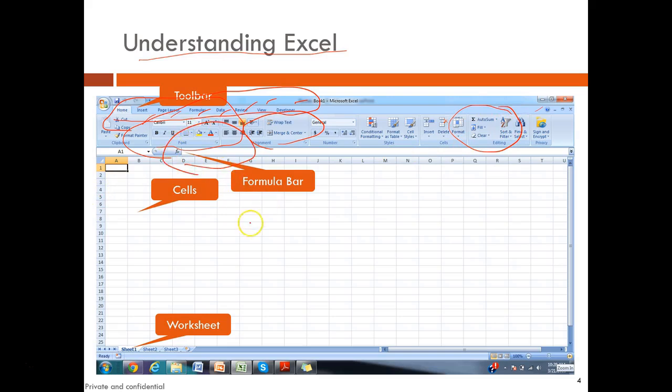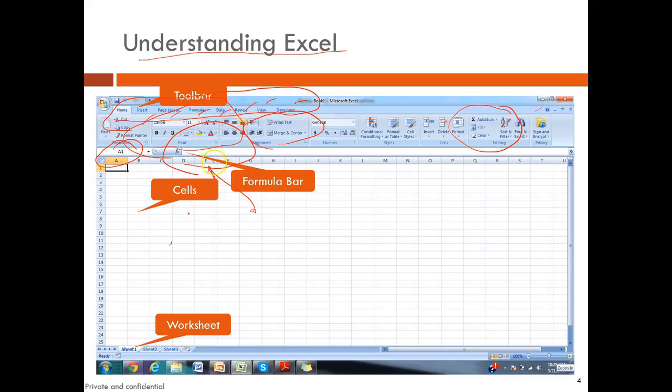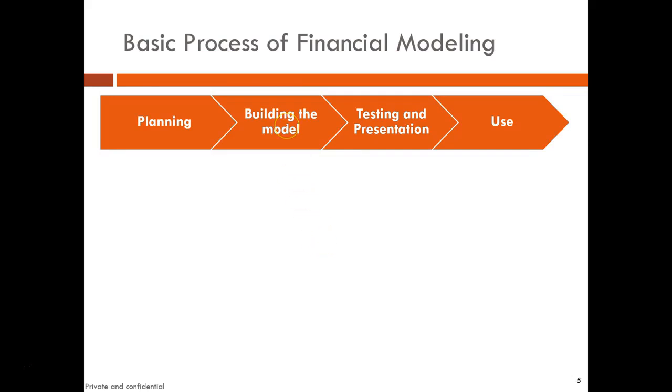This is the formula bar. Any formula that you type into the cell will be reflected in the formula bar. On the left-hand side of the formula bar is the cell name bar. If you want to name any cell, you can do it by typing over here in the name bar. I will explain more on this later. For example, if you want to name this cell as revenue, just type revenue in the name bar. Whenever you click on the cell, it will show up as revenue. At the bottom, we have the worksheets.